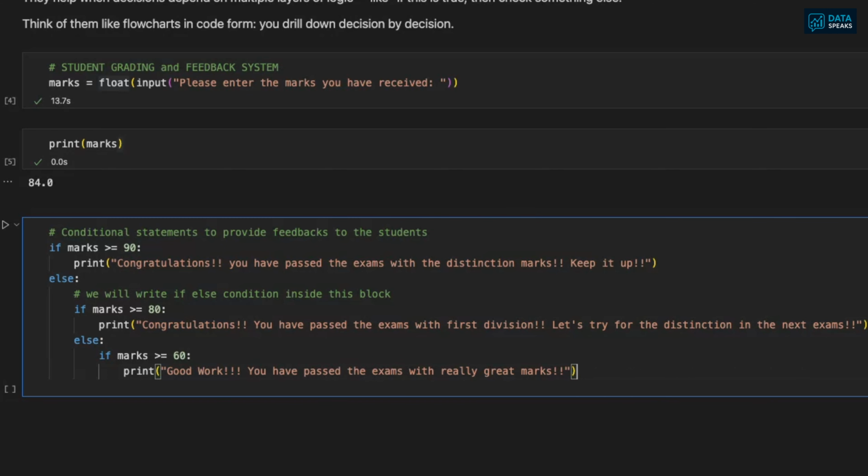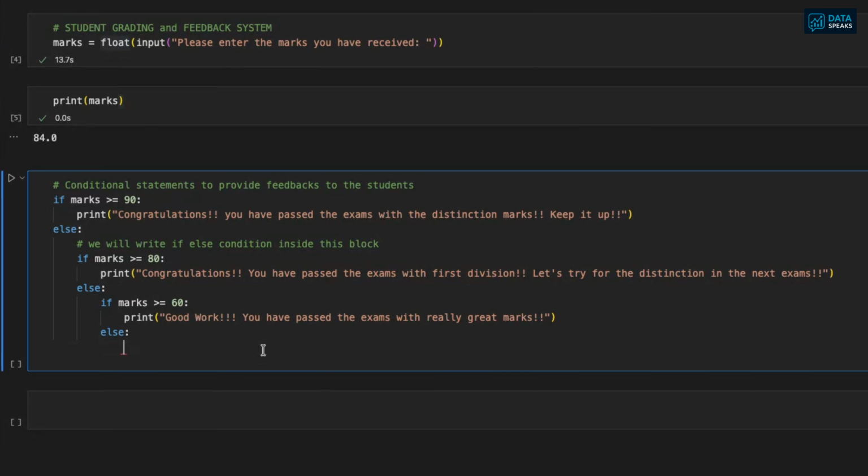That is the if condition when the marks are greater than or equal to 60 but less than 80. Else we need to provide feedback to the student that the student needs to really work hard to get a much better academic score if the marks are not greater than 60, 80 or 90.